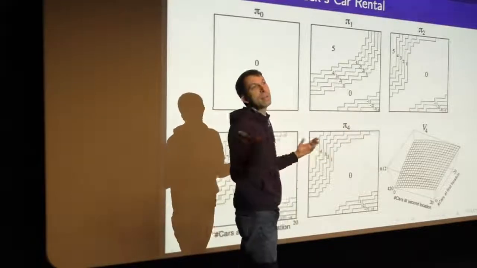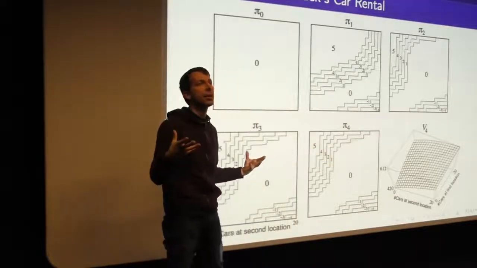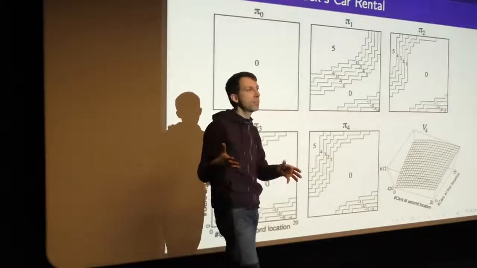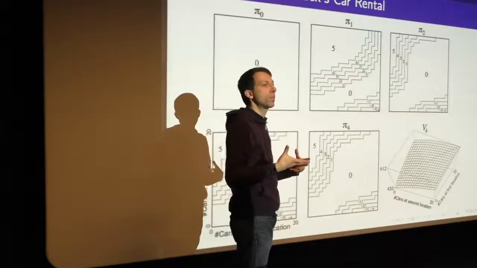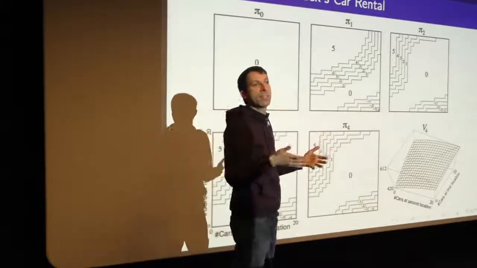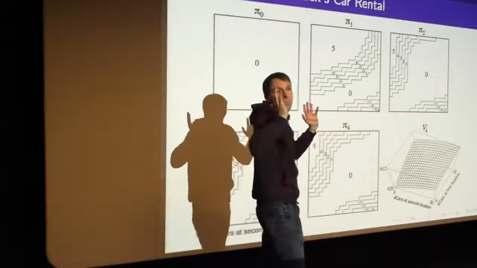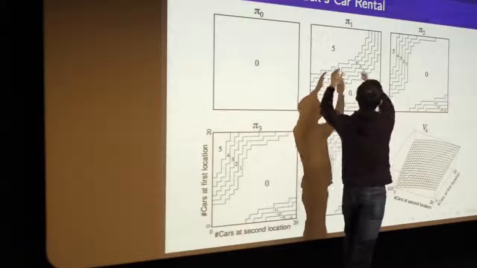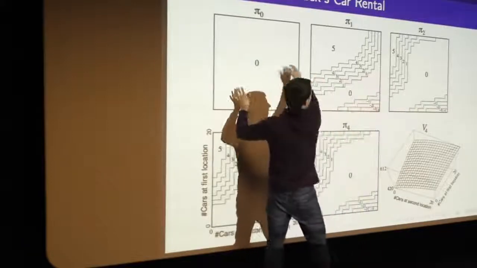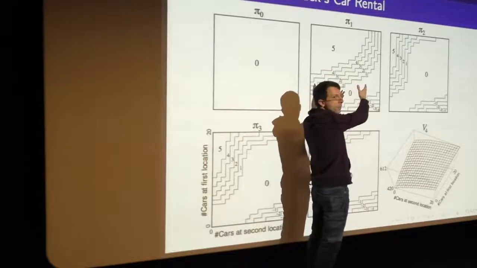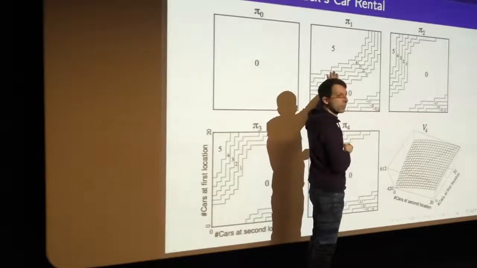Typically in industry, someone comes up with a model of their system. That model might not be correct, but then they use dynamic programming to solve for their model. So you can think of this as a simplified model of the car rental. The Poisson process might not be accurate, but there's some way in which the dynamics are described. Then we take our new policy. This was just like in the small grid world, where we did just one step, and that was already optimal. This is a more interesting problem. This is not the optimal policy.